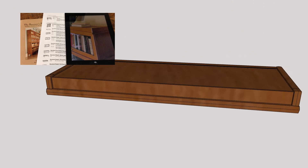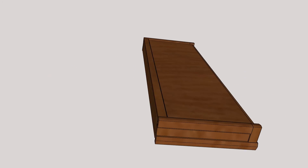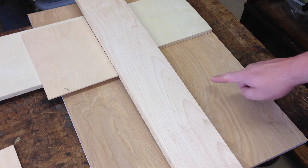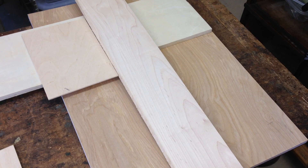I have pictures of the crown from present day and from the older manufacturer, as well as dimensions from the manufacturer's catalog. Using those, I made this model to go by. The information I have tells me that most of the bookcase units were made out of birch — not necessarily the cabinet doors, but certainly the bookcase unit sides. I don't have any solid birch in my lumber stash, but I do have some solid maple. What I have here on my workbench are some samples of birch veneer plywood and, in the middle, a sample of solid maple. You'll see a lot of variation in the color between each of the samples, but you'll also notice that the grain pattern between birch and maple is very similar. What this means is I can build the crown out of maple, and after the finishing step is complete, I should have a very good match. So I'm going with the maple that I have.